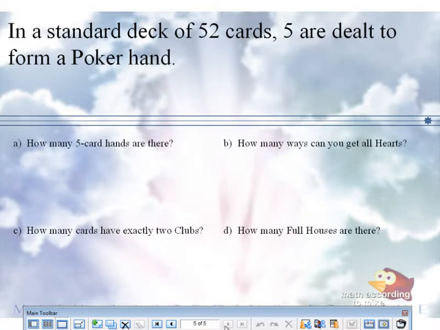So in part A, how many cards do we have to choose from? 52. Out of those 52, how many are we choosing? 5. Now, if you've ever played poker, you should already know this is a humongous number. I think it's 2,598,960.